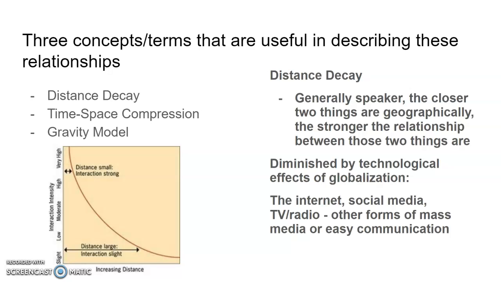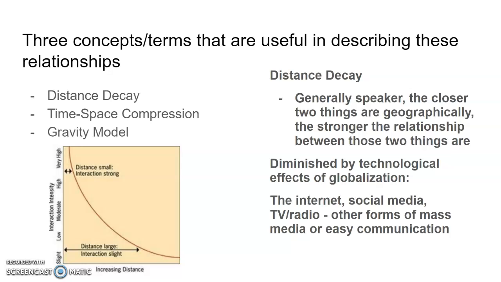So this has been diminished by a lot of the technological effects of globalization, things like the internet and social media, and even older school forms of communication like TV and radio have made it so we have seen increased levels of social and cultural interaction between geographically far away places. But in general, we do see this relationship existing.